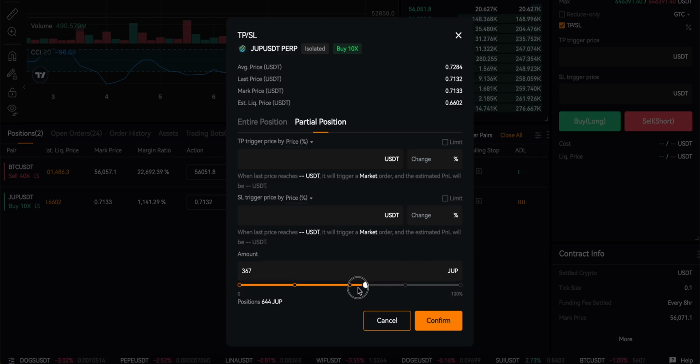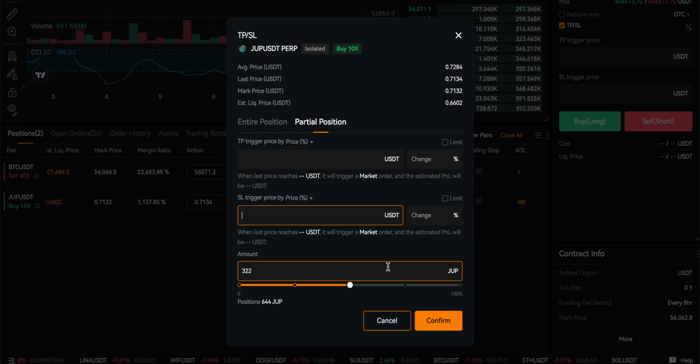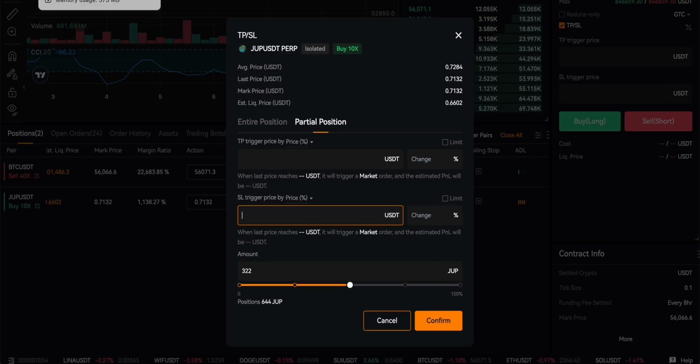Depending on how big the move is, I usually take profits at the first TP, usually around 30% all the way up to 50%, depending how aggressive you want to be with your profit taking. So we might set 50%. Just be reminded that that's 50% for your stop loss as well. So you will have to set another one after to make sure that your stop loss is 100% covered as well. But I'll show you how we do that very shortly.